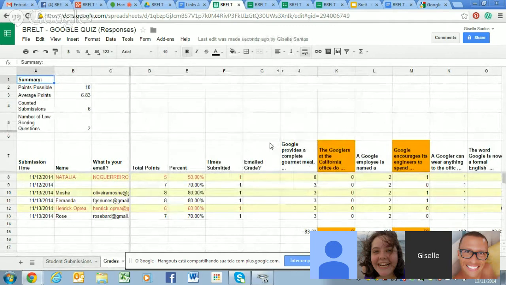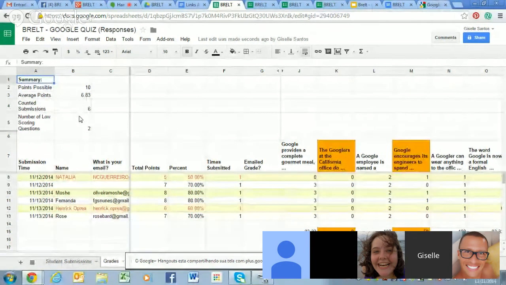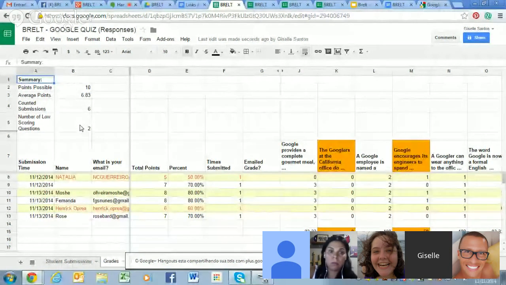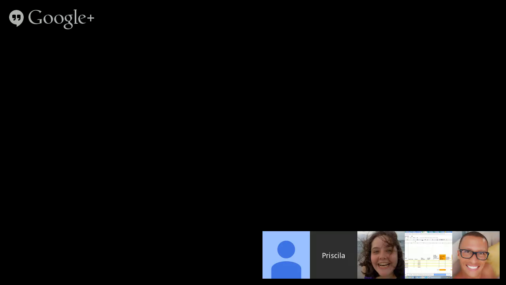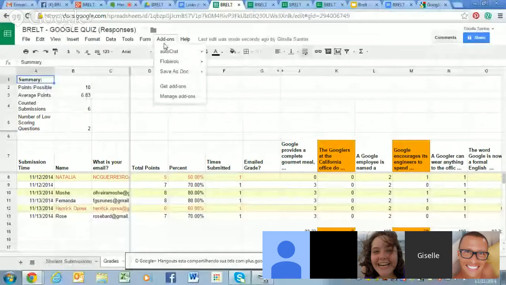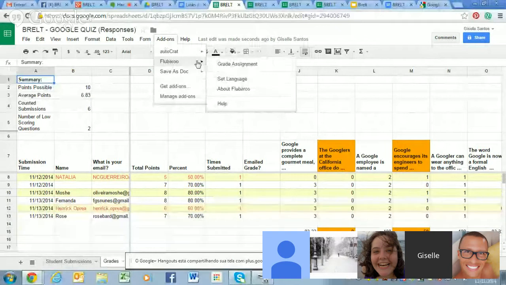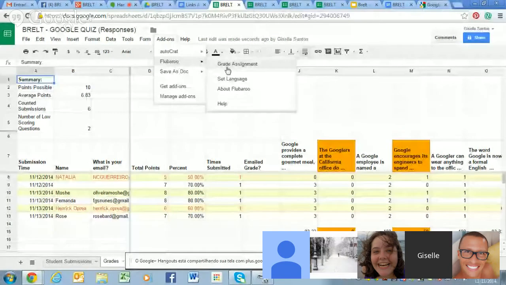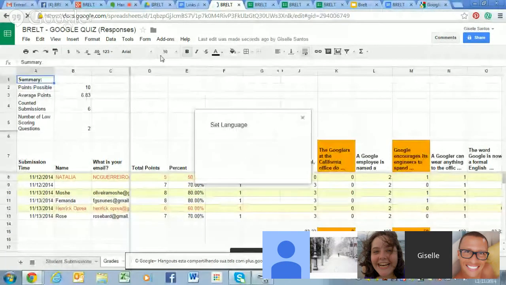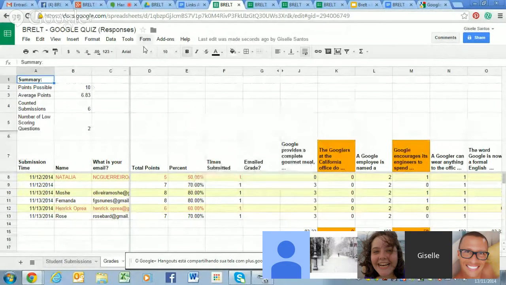Okay? So I don't know if you can see, they have all been corrected, and here I can see how many points were possible and the average score. Also, what I can do later, and as everybody would love to have that, is Flubaroo will give me the option of choosing a language and of emailing the grades.